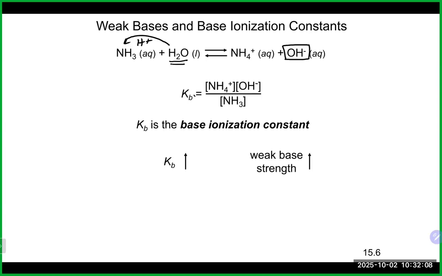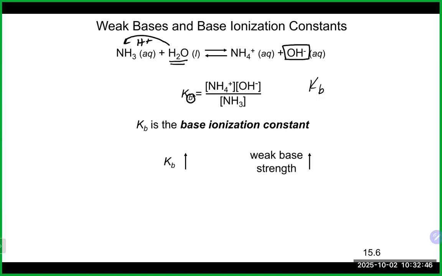And maybe not surprisingly, instead of a Ka, this is what is known as a Kb value for a weak base. So for weak bases we use Kb, again, products over reactants. Now, as the Kb value increases, so does the strength of the weak base. Just like we talked about with the weak acid, a strong weak base is still weaker than a strong base like sodium hydroxide. But in comparison to other weak bases, as the Kb value increases, so does the strength of that weak base.